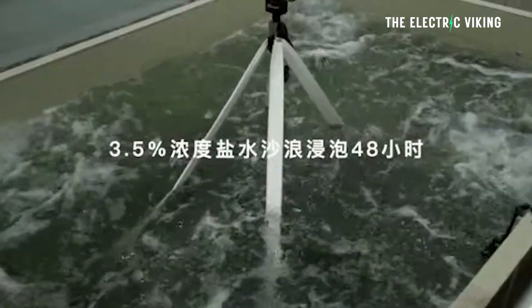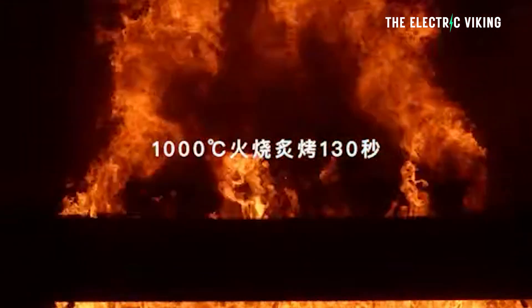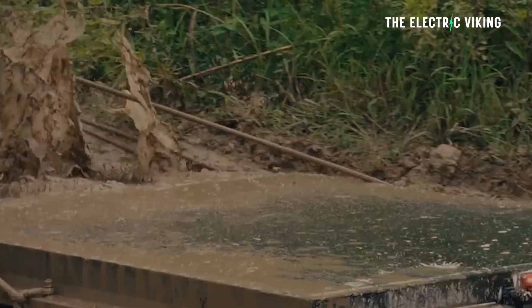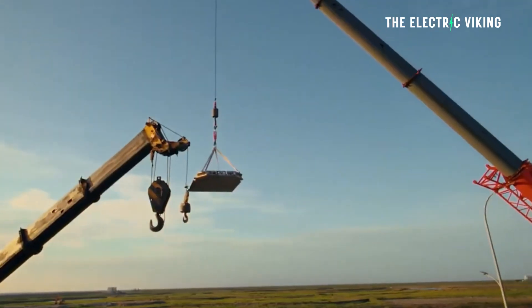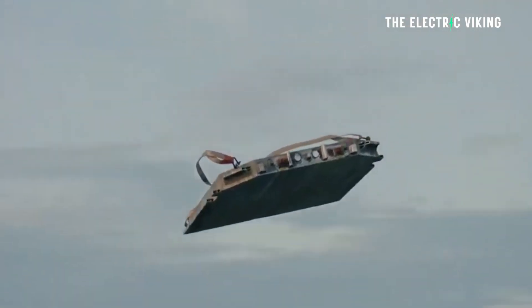The testing didn't stop there. The new short blade battery was immersed in seawater, thrown into a fire at about 500°C, put in insanely cold environments, hit with hammers, squashed by 26 tons, and scraped as hard as possible. I'm going to make a new video going into the thermal runaway technology in detail — that'll be in the YouTube member section. After looking at all the data and testing, this is probably the best battery you can own in an EV right now.